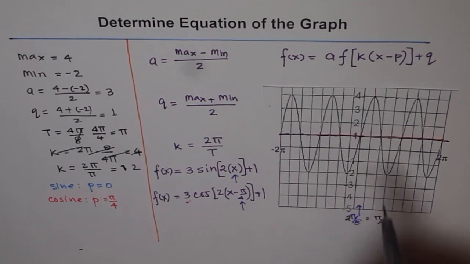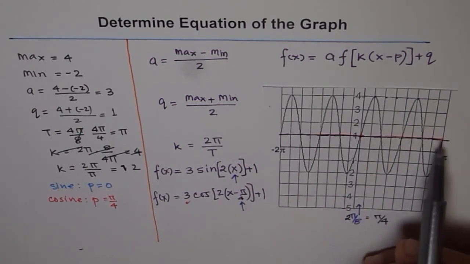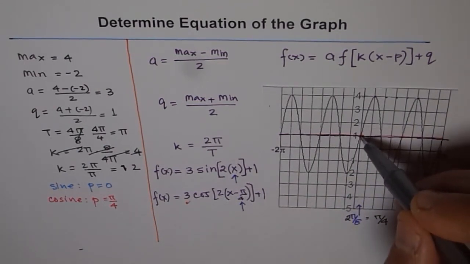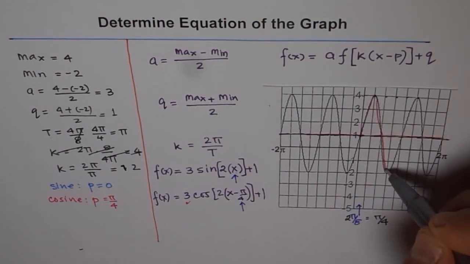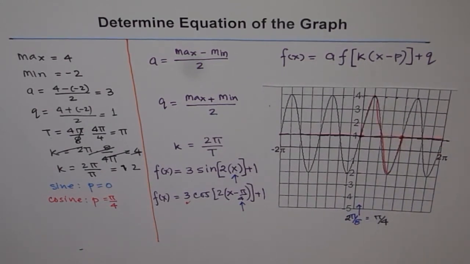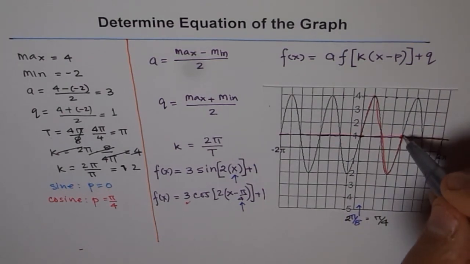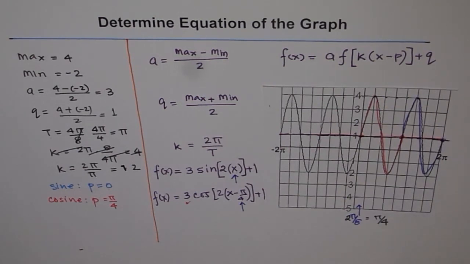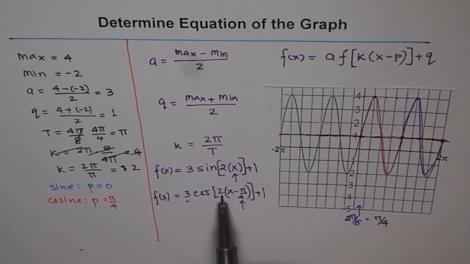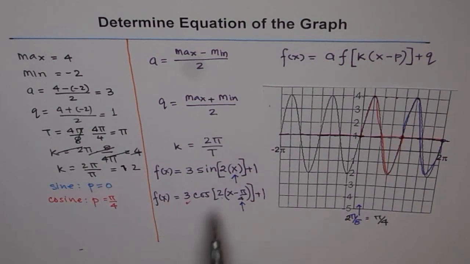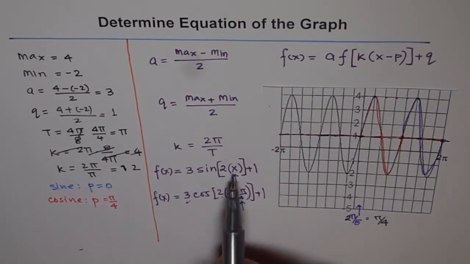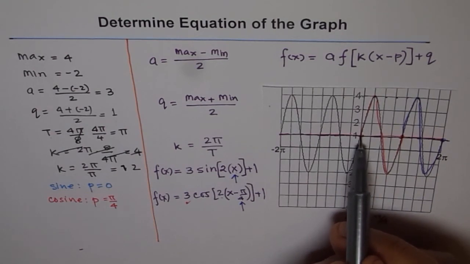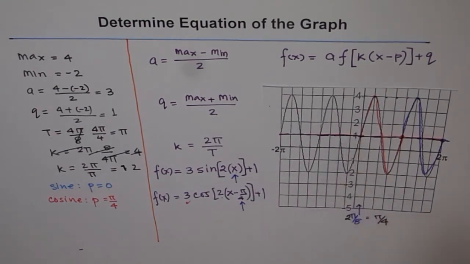Now 2. 2 means from 0 to 2 pi, do we have two waves? That is a check. Yes, we do. One wave. Do you see one wave? This is one. And then we have the second one. Correct. So we have two waves. That is a check for the k equals to 2. Now for sine, starting at 0. Yes, starting when x is 0. Correct. 1 unit up. That is right. So our equations represent the graph. Perfect. Thank you.